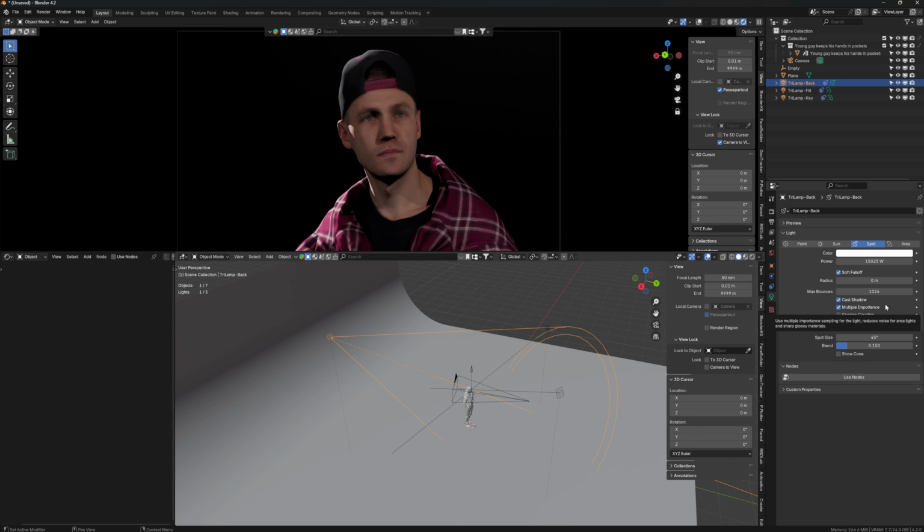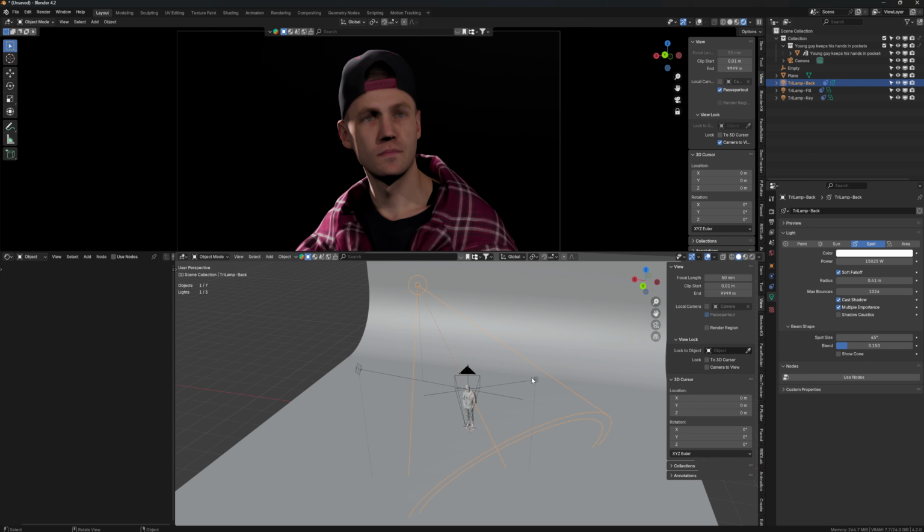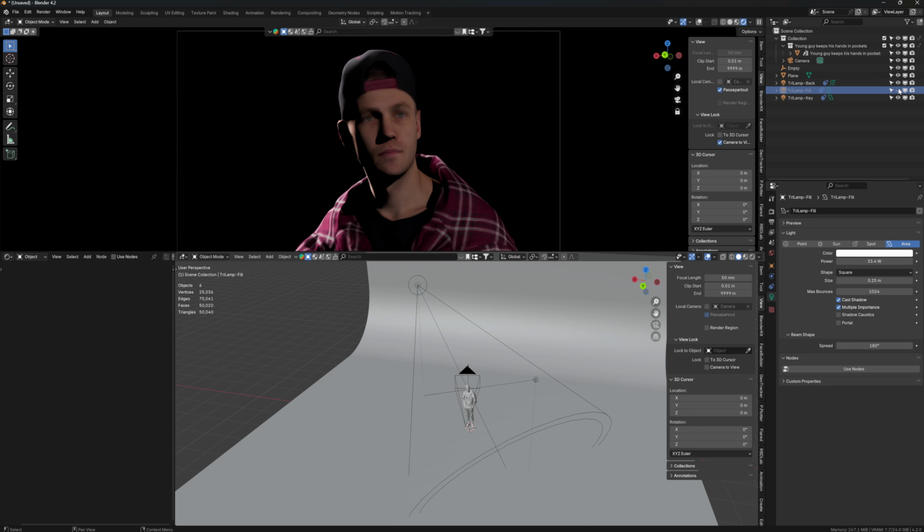That's a good point. How soft or harsh should you make your light sources? In Blender, it's very easy because I can just adjust the radius, and based on the radius I can make it softer or harsher. In real life on set, I have to use diffusers or other ways to soften out my light sources. For example, something that happens a lot is we have our key light here, and we're actually not going to use a fill light. Let's turn this off for now.